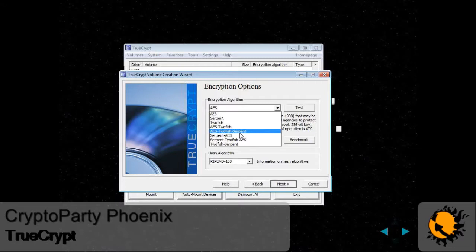Okay, so again, as a regular, normal beginner user, you're going to be fine no matter which one you choose. And apparently there's some debate as to which is the best, which is always the case when it comes to technical stuff like this. So I'm going to get my Twofish Serpent. I love that guy.